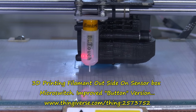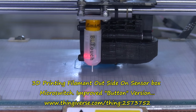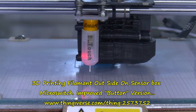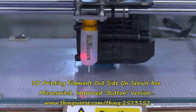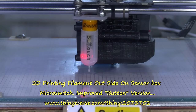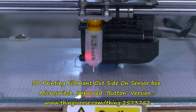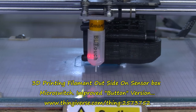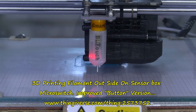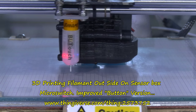So this version of this body — well there are three parts: there's a body, there's a lid, and there's a button. It will have a button that I can press and that will move the arm in, so I can pass the filament through hopefully — through both sides — and that will make it a bit easier without having to remove the lid all the time when I want to put new filament in.